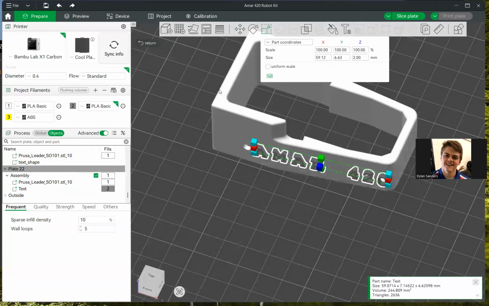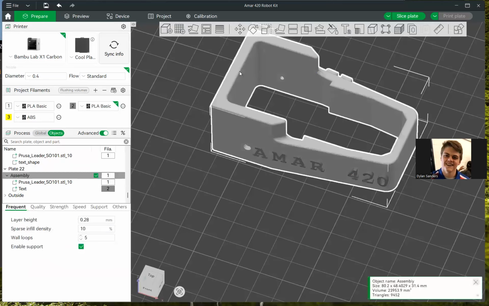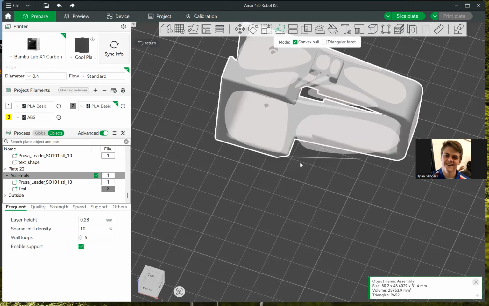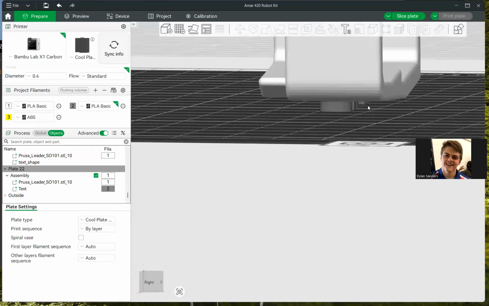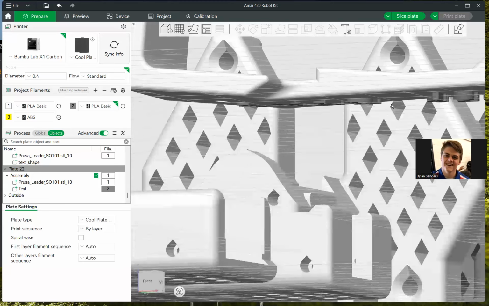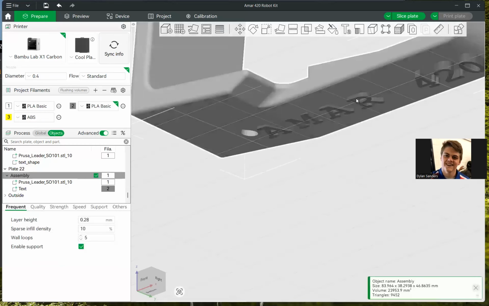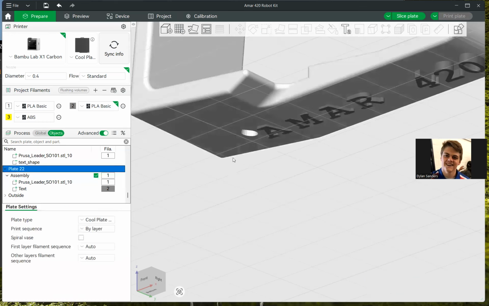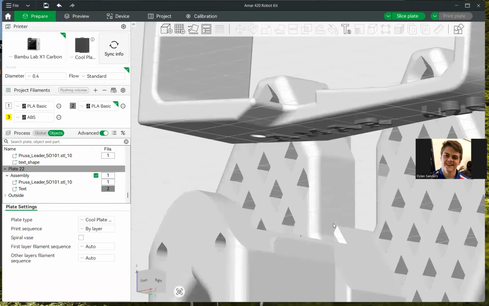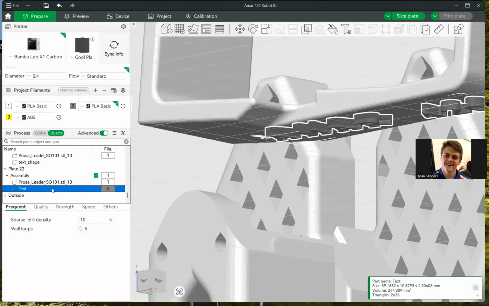The best thing to do would be to do a lay on face. So I come here and now I say I want to lay this down on a flat face. And so that's the flat face we want to lay down on. And now you can see that it's like, oh, actually this other face is kind of in the way. And so we want to go into Prusa Leader specifically, then say, hey, I want to lay it down. Or what we could do is pull this back and unmerge these at first and then make them separate.